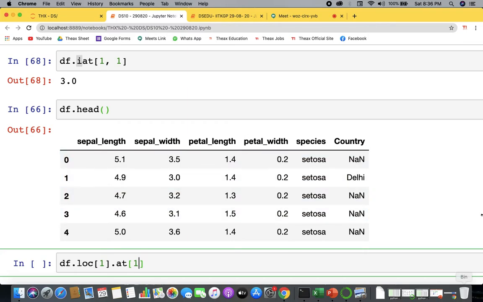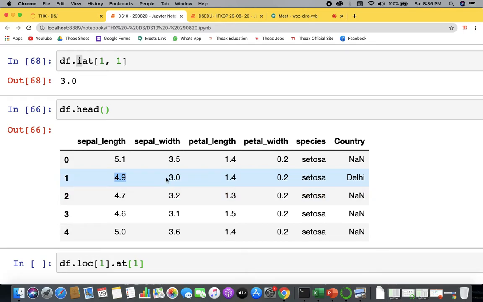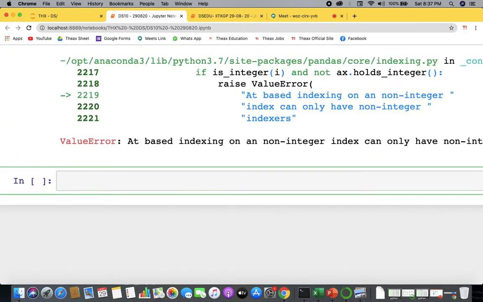That is, first you are locating the first index, or you say the second row, and then you are checking what is there in the first position. The first position means this is the 0th position, and this is the first position. So in the second row, in the second position, that is the value you are getting.